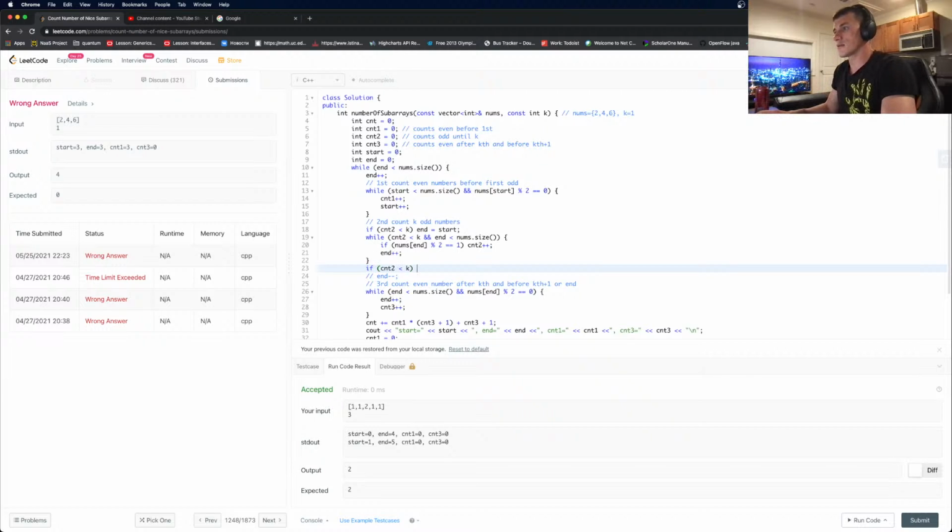Yes, and k, break, because in this case we can stop because of the end constraint. So no more k element.